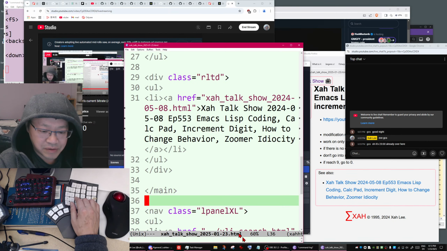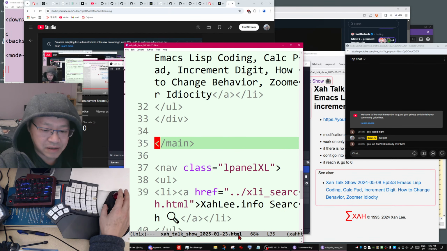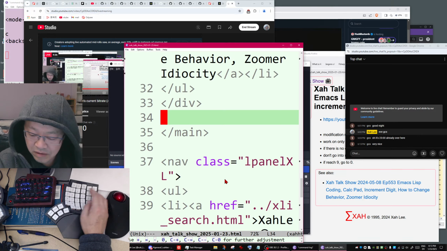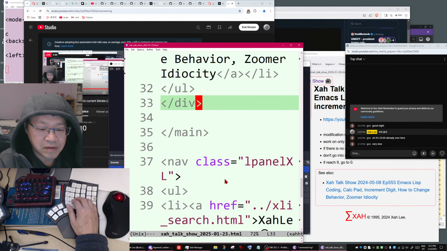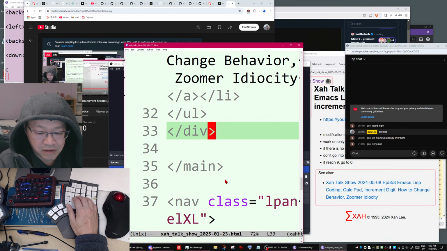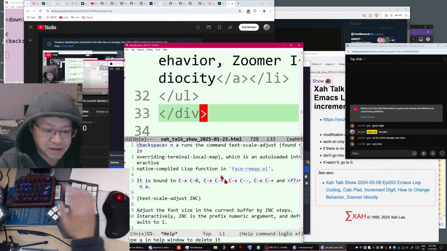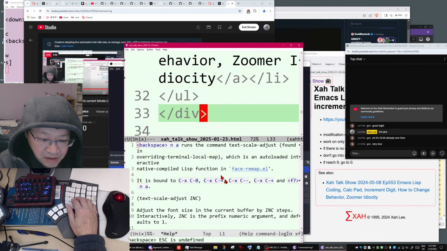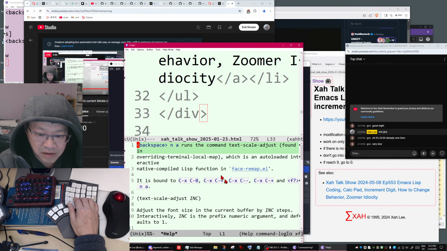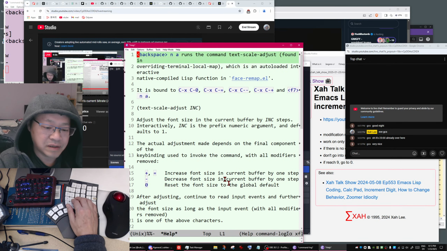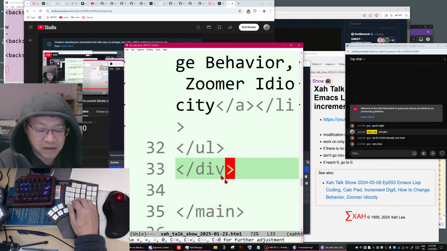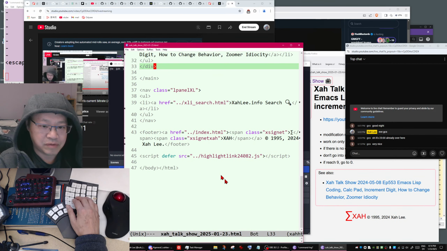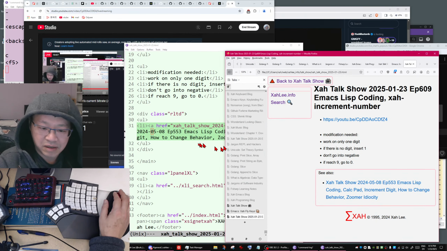So I need to decrease the font size a little bit. Okay, very nice. Thank you, GCS. So I want to decrease the font size a little bit. Okay, negative. Okay, back to our size. Okay, showing browser. Okay, let's start to code.